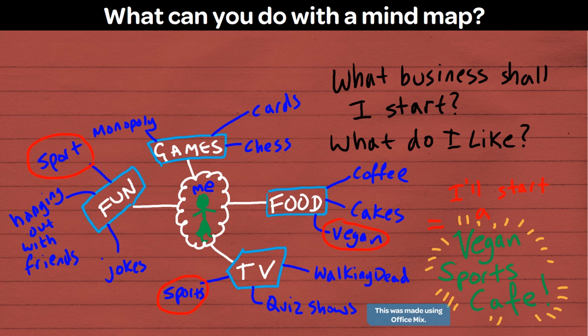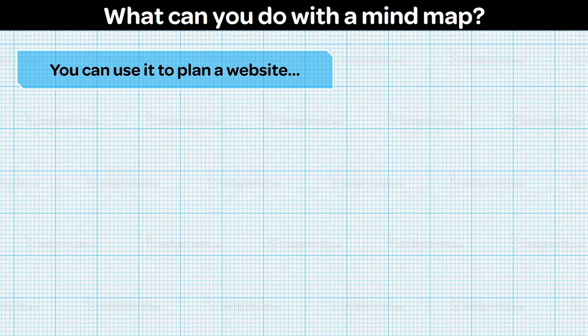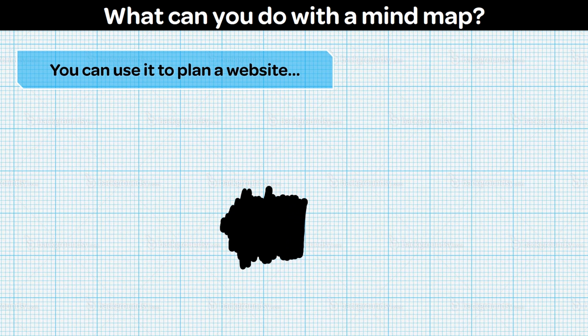You can also use it to plan a website. Okay, so not all of you will be doing something as complicated as this, but in the 21st century, many people use websites for many different things, and in future you may have a use for one yourself. So how would I use it to plan a website? Well, I'd start with thinking about the visitor experience, and first of all I would start with my landing page or my home page, and then I would think what pages I would have coming off there.